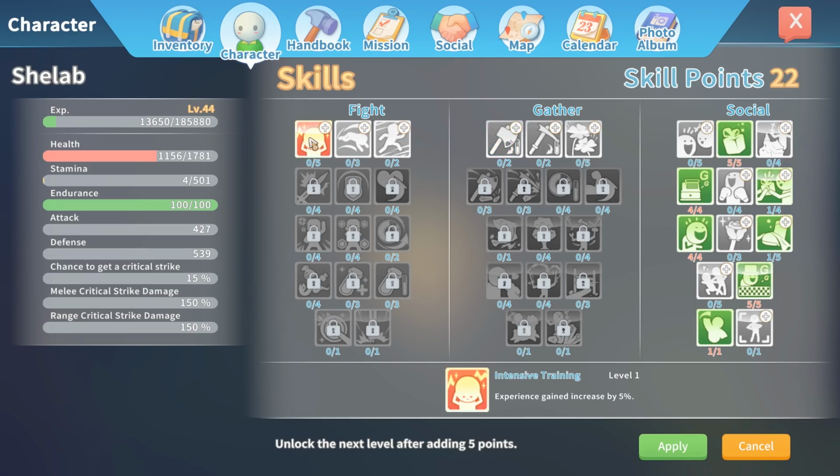So then I want to do... So I've got 22 points now to put into my fighting. And then I'll work on gathering later. So experience increase, endurance usage decrease, increases by 3 when dodge rolling. I don't dodge roll a lot, honestly. Let's face it. So we'll do 2 dash and 3 in experience.